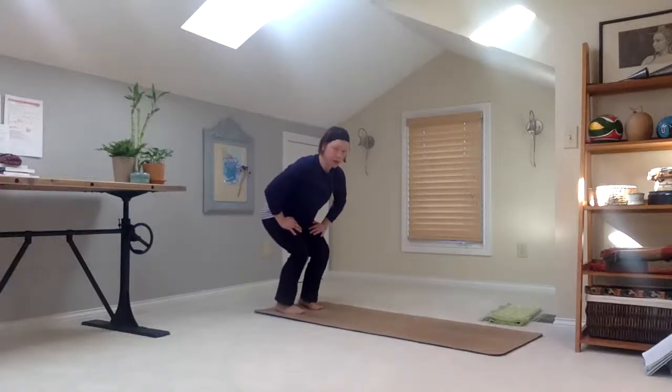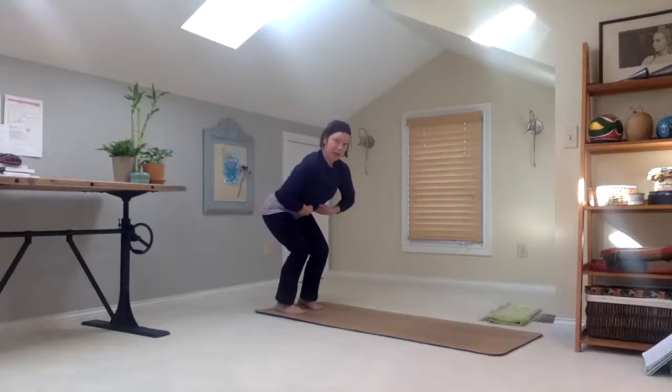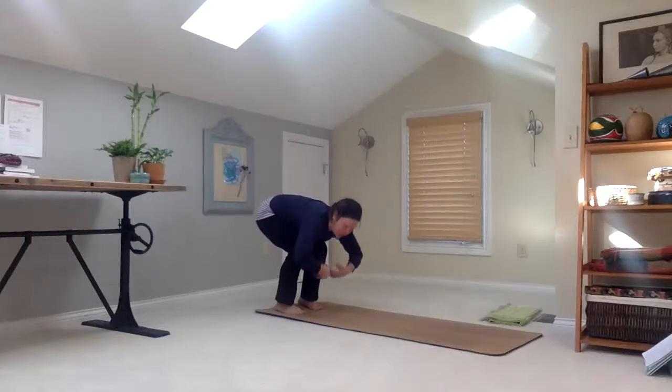Now, maybe the arms are extended, maybe they are not. Now, from here, we are going to forward fold. So inhale, pull the navel in even further and fold forward.